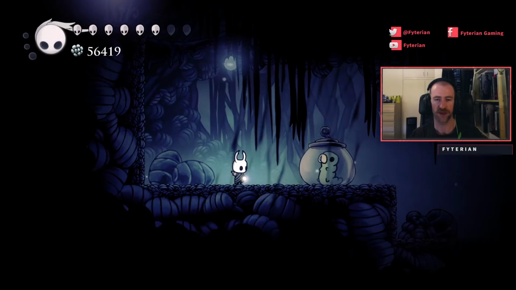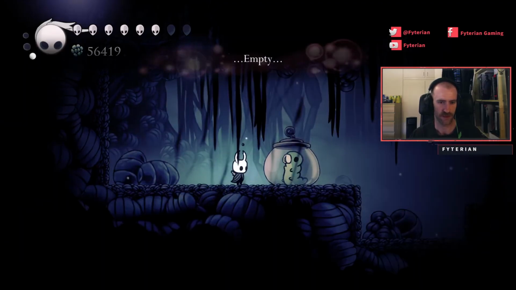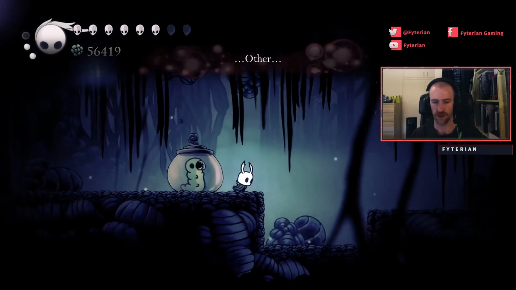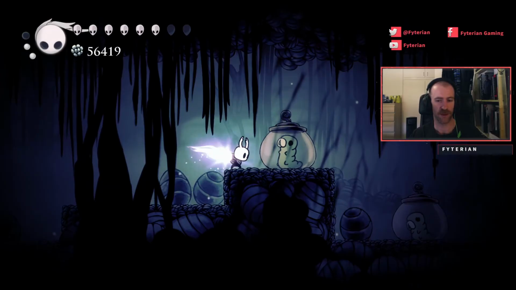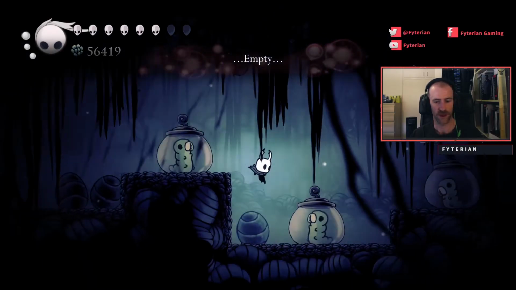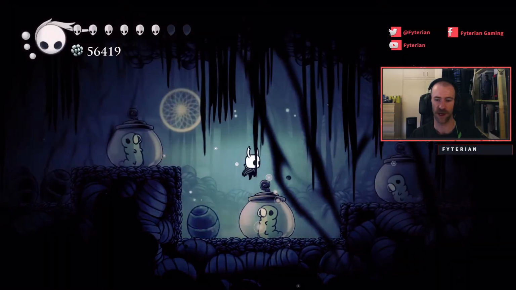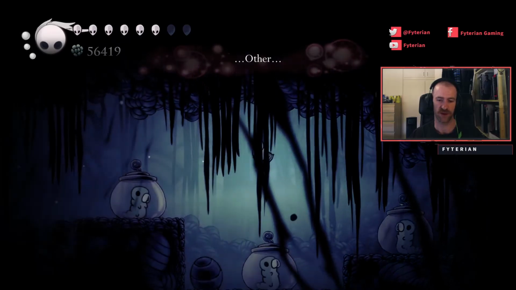Now, this is going to be a grub mimic, and you can confirm this by giving it a dream nail. It's going to say empty, as well as giving you soul. Jump over that. This one will also be a grub mimic. And so that one says home, and then the last one is going to be a grub mimic, which is going to say other.